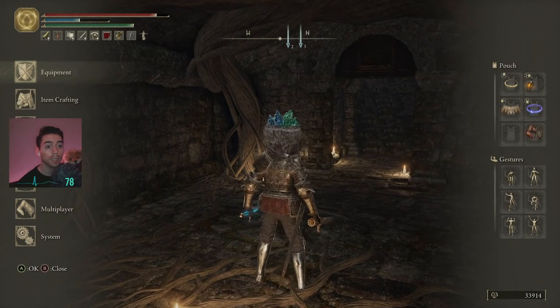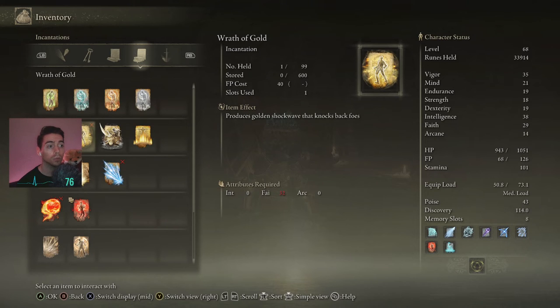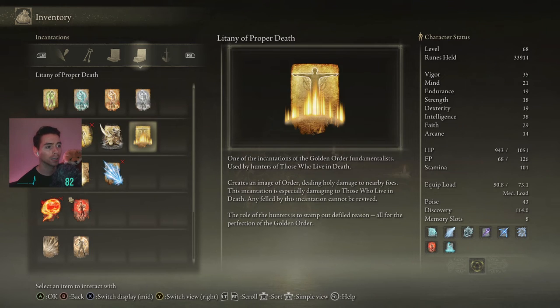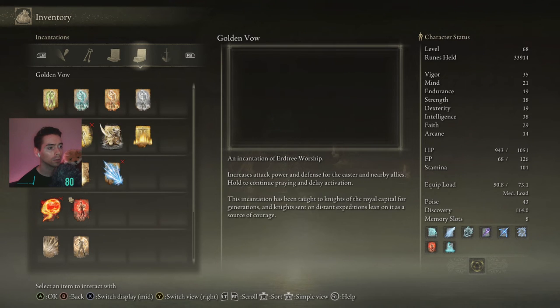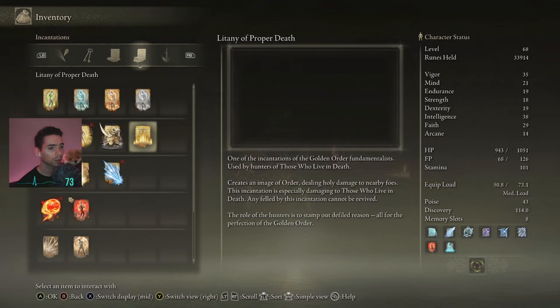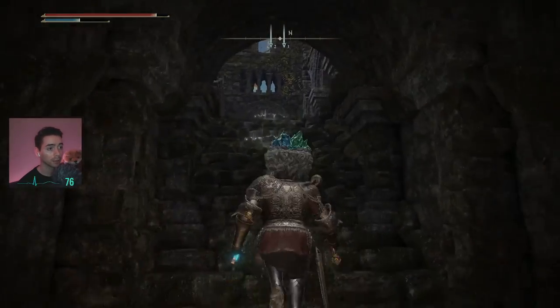Wrath of God? Is that like... Dude, just like in Dark Souls. Golden shock knocked back nearby foes. Charge increases the size of shockwave. When the Elden Ring was shattered and it was feared as a sign of the Erdtree's wrath. Ooh. Superior Erdtree worship incantation. What kind of frickin'? So these are considered Erdtree incantations. Please tap our own defense for the caster, nearby allies. So the Crucible Knight is considered, I guess, like an Erdtree Knight. Interesting.